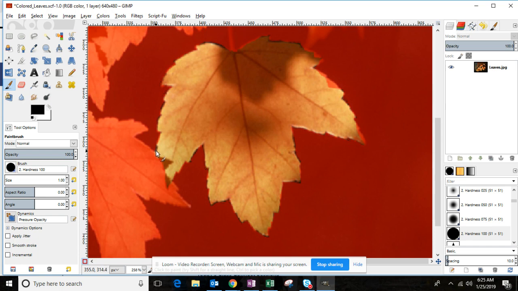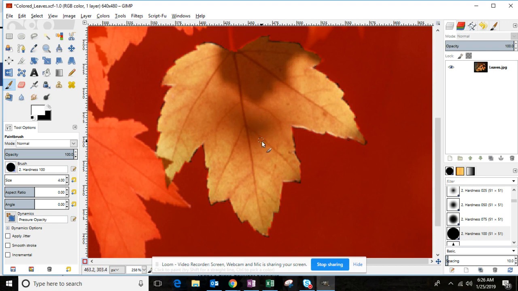Okay, so that helps you get the idea of how to fix your selection on the exterior edge. Now you'll notice that on top of my leaf you see these red areas. To fix those, you're going to quickly toggle your foreground background color over here. Just click this arrow to put the white on top, and then you will be able to fix the inside of the leaf by clicking and dragging on any of those red areas, as you see there.